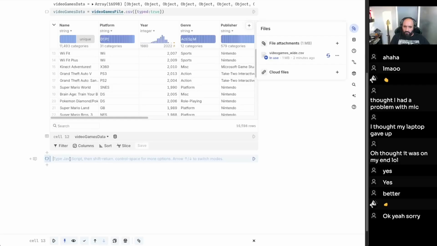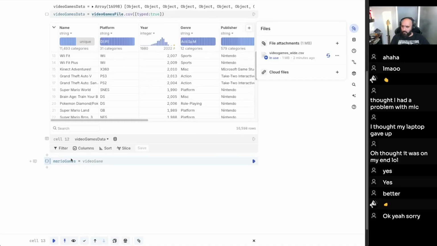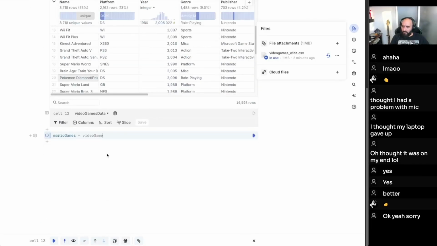So we're going to do a little bit of JavaScript. We can filter our data set. I prefer to do it in JavaScript before I pass it to Vega-Lite. Vega-Lite has the ability to filter as well, but here's what we can do. We can say marioGames equals videoGamesData dot, did I load it? Yeah, videoGamesData.filter. This is an array function, and what we're passing here is called an anonymous callback function.